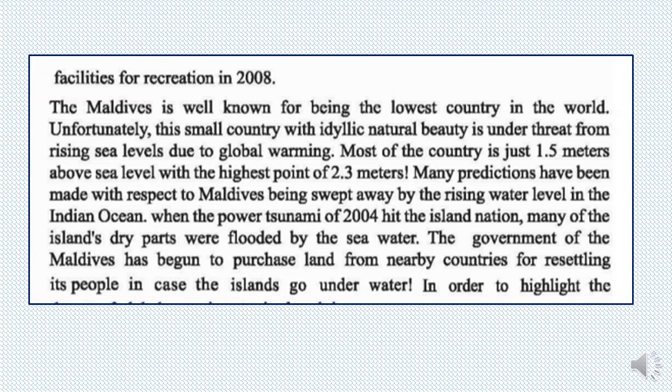Most of the country is just 1.5 meters above sea level, with the highest point of 2.3 meters. Many predictions have been made with respect to Maldives being swept away by the rising water level in the Indian Ocean. When the power tsunami of 2004 hit the island nation, many of the island's dry parts were flooded by the seawater. The government of the Maldives has begun to purchase land from nearby countries for resettling its people in case the islands go underwater.